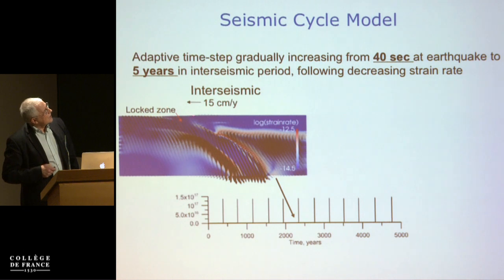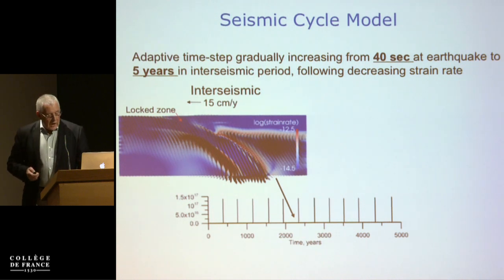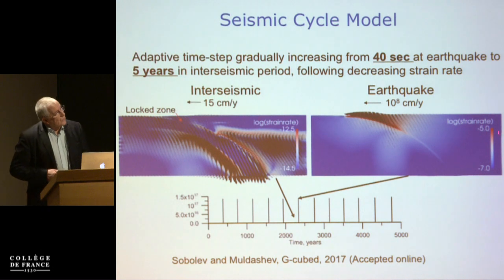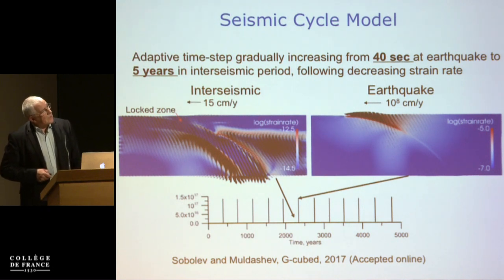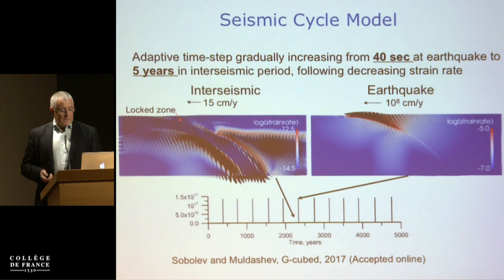This is typically what we get as spikes, two-dimensional earthquakes. And you see here, this is what we get in late interseismic. This is strain rate here. We have creeping in the deeper part, a little bit of creeping in the uppermost part. This is locking here. And this is what we get in earthquake. You see a completely different time scale for strain rate. Earthquake is usually going deeper than the locking zone, and usually it's coming to the surface when the magnitude of earthquake is very large.